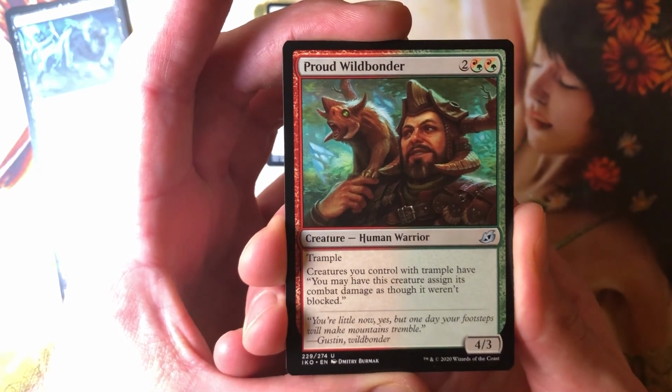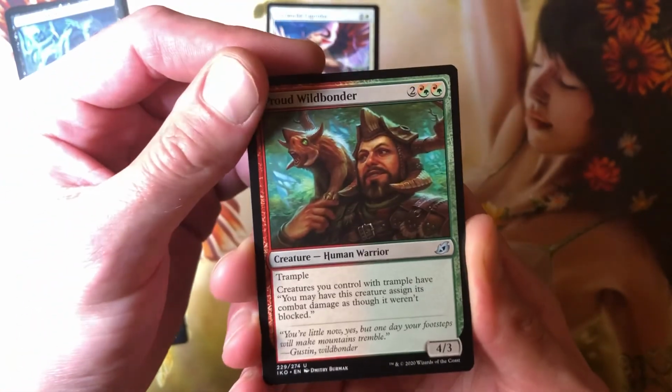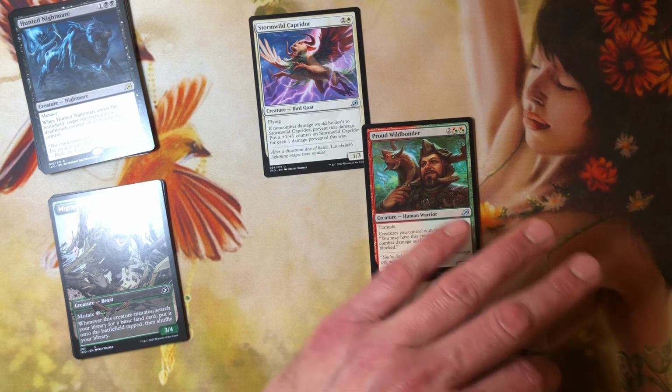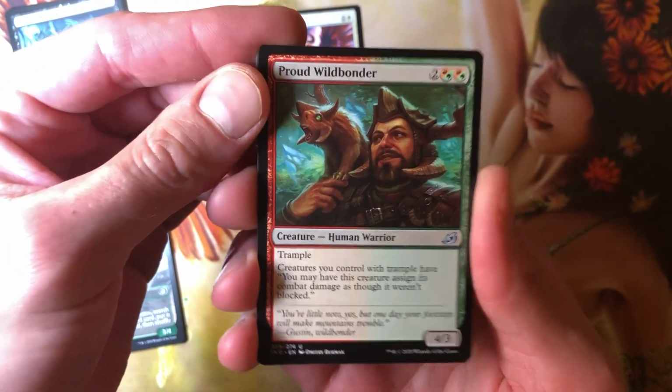You may have this creature assign its combat damage as though it weren't blocked. So give everybody trample. I'm working on a deck over here, so oh, the card's gone. I don't know what I did with the card, but I have an old school card that gives everybody trample, and then this is fun.